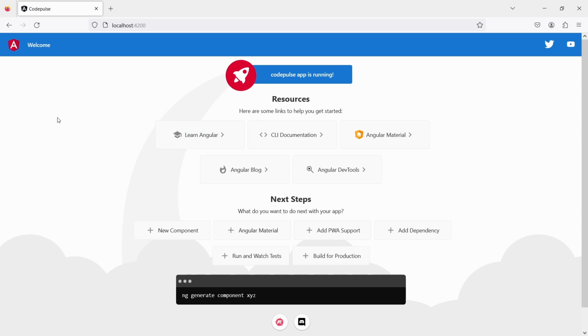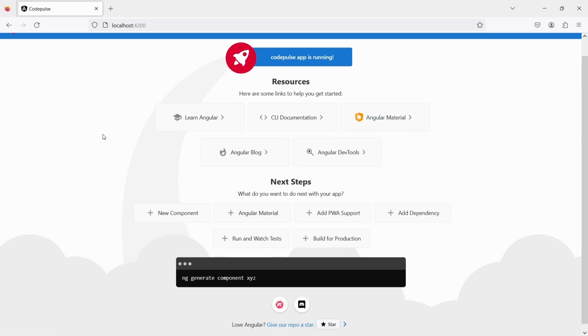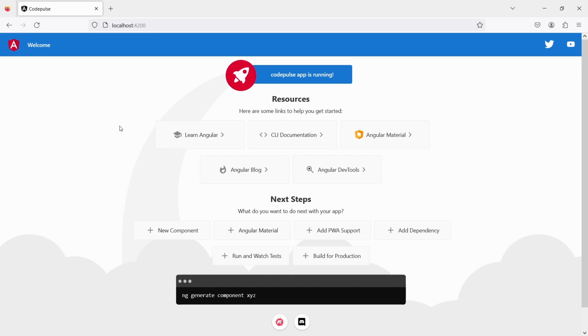And here's the application. So the application just has some scaffolded HTML which comes from the app component, and there are just links to Angular documentation. So we wouldn't be needing all of these. We would actually clean this beginning page, and we'll start to create the components. So we'll come back in the next lecture and we will create our first component.